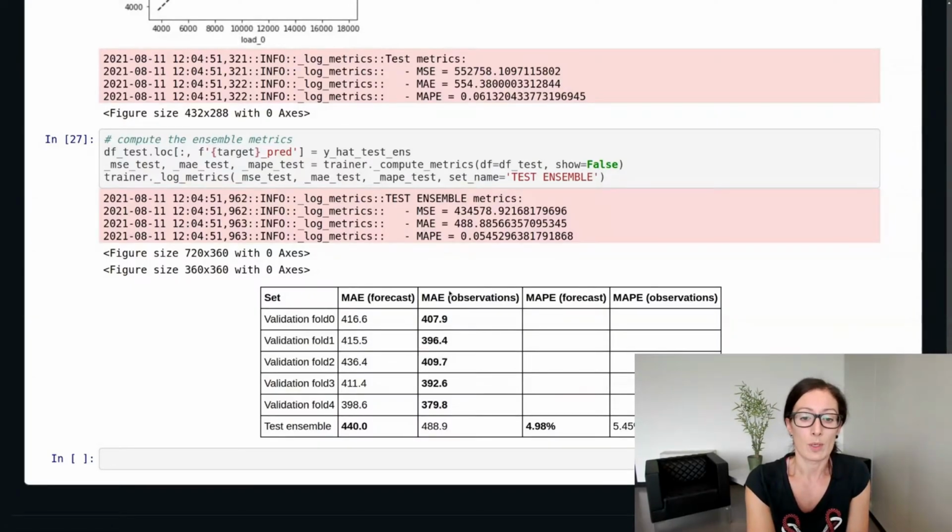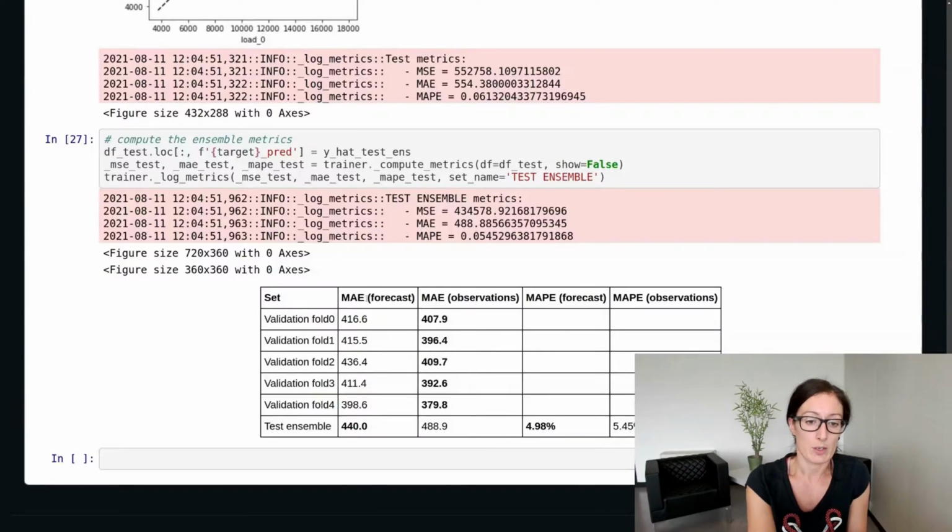Okay, so the mean absolute error, the lower the better. Okay, it's consistently better in all validation folds as expected, because observations are perfect by definition. Okay, and so the model puts a lot of trust on these observations, and then when it goes to test time, to inference time using weather forecast, the situation reverses. So we got a better metric for the forecast case and a worse metric for the observation case.